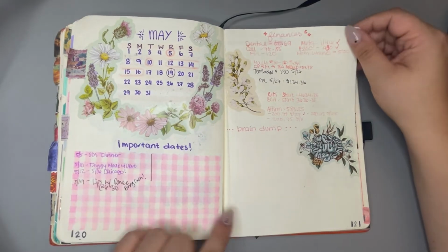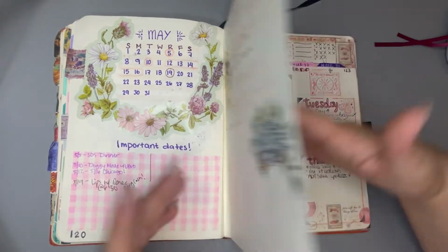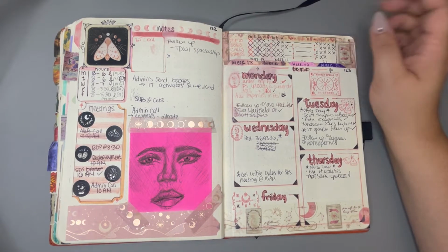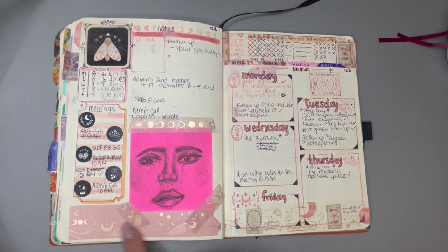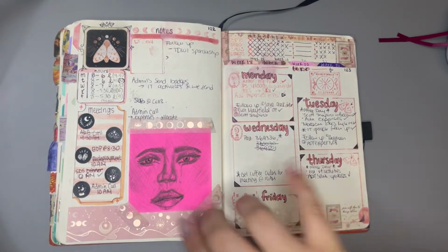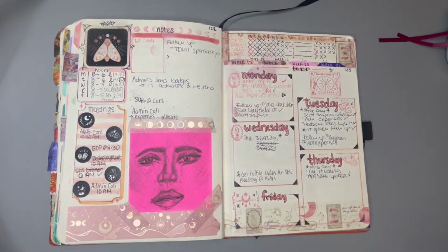It's more gingham. Since I learned the theory, I might as well keep using it. This one was a little time consuming as well. I had this new washi tape, also from Notebook Therapy, as well as some really cool mystic type stickers that I loved using.